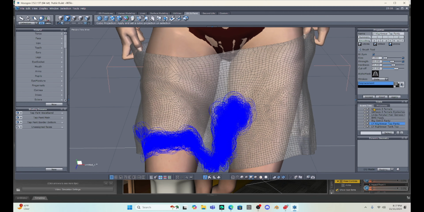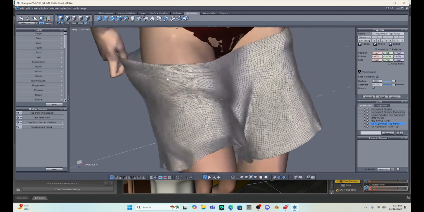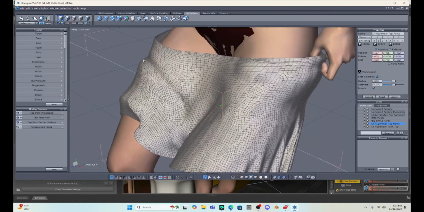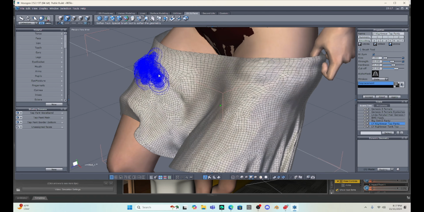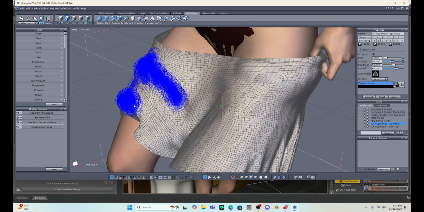So I unclick my left mouse button. I'm going to come up here to accept it again, and we have even more softening of this pair of shorts. Now, if you notice, I've got this hump here. This was created when I was doing the geometry in the last video. So I'm going to try and soften that. Let's go back to that soften tool. Just click on it. I'm going to see if I can soften that lump that we created on our shorts. There's a lump right here. Let's see what this does just for fun.